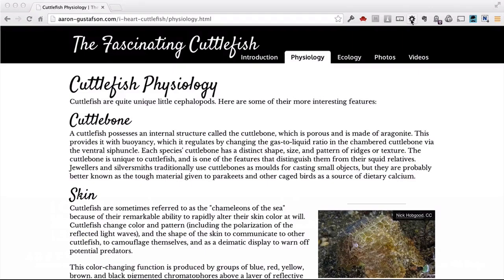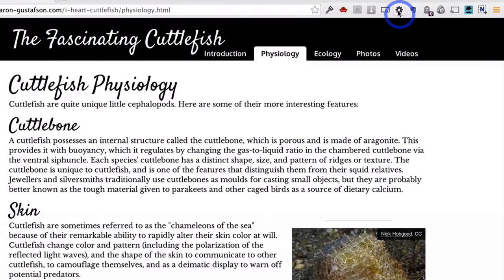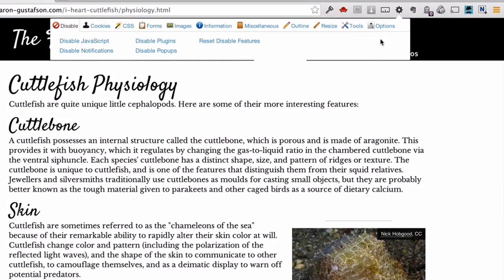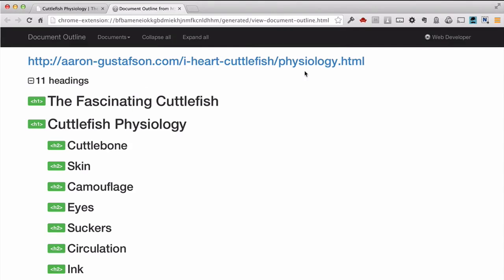If you look in the upper right-hand corner of the browser here, there's a little cog, and when I click on that, it's going to show a little overlay, and I can go to the Information tab and click on View Document Outline. And that allows me to see how well organized my page is. Looks pretty good to me.